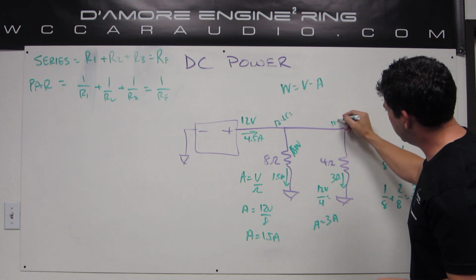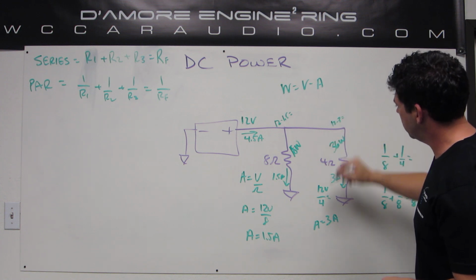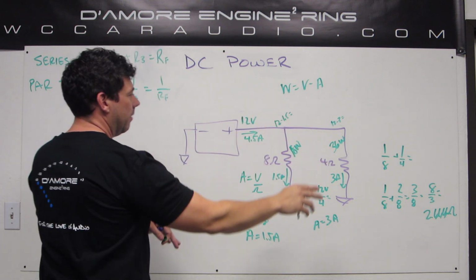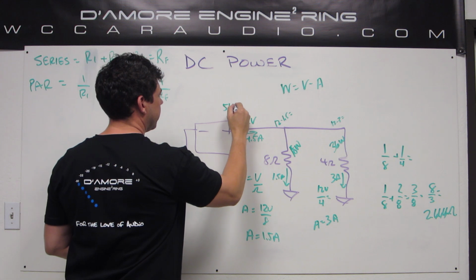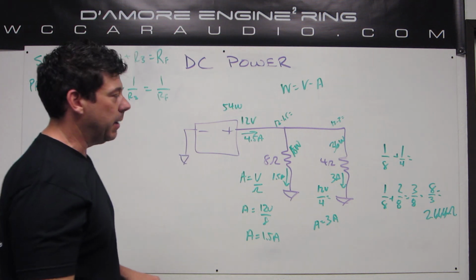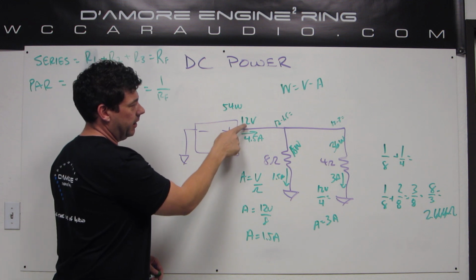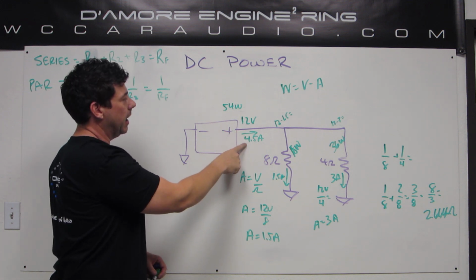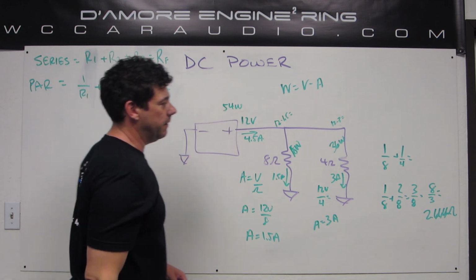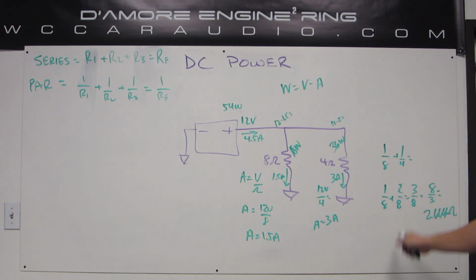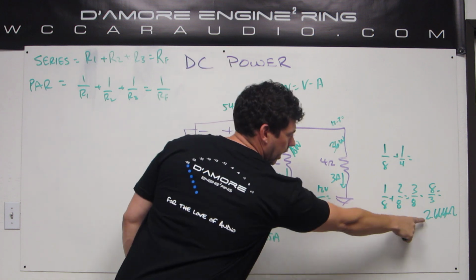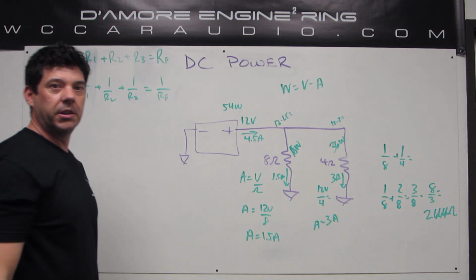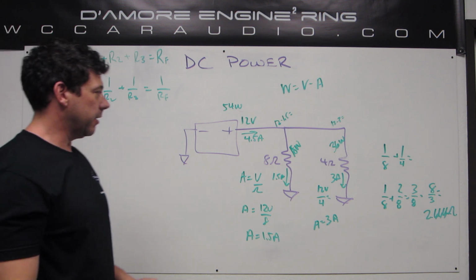This one's going to be 12 volts times 3 amps, or 36 watts on this guy. So that would mean the total power leaving our battery, the total of this, 18 plus 36, would be 54 watts coming out of our battery there. If we wanted to prove that, we could just multiply the voltage at the battery times the total current out of the battery and see that 12 times 4.5 equals 54. We could also check this math and say, well, the total load should be 2.67 ohms. So what happens if you divide voltage by ohms? You should get this current, which you also would if you worked it out. So there's one practical example. Another one.